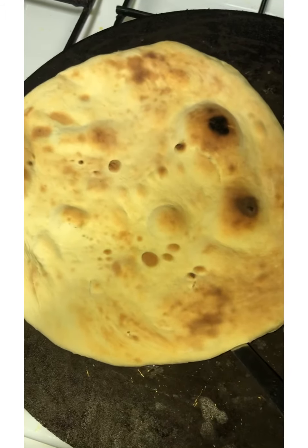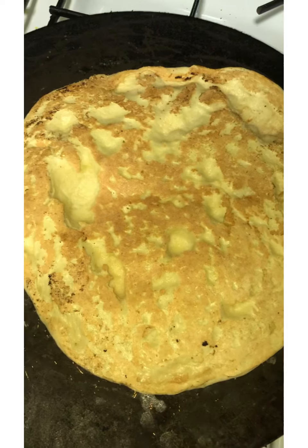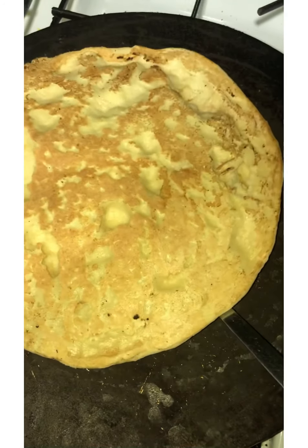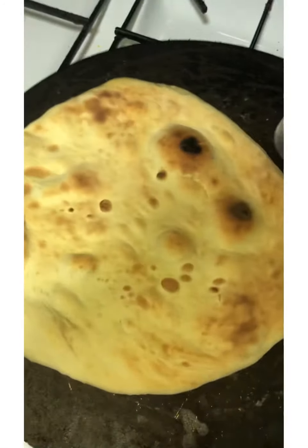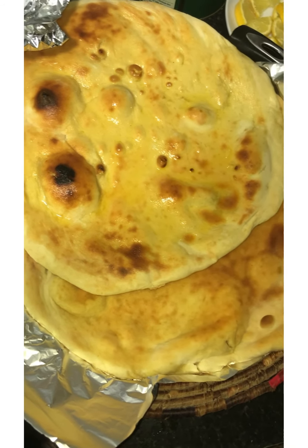And then we put it in the grill and took it out. And check out the back side. It's really good. Again, popped some ghee on it. And I covered with foil whilst I made the rest.